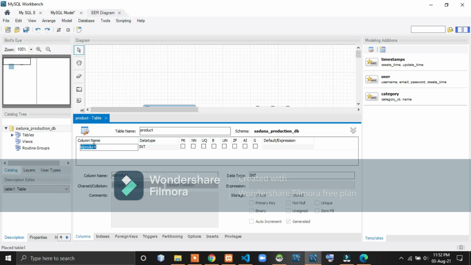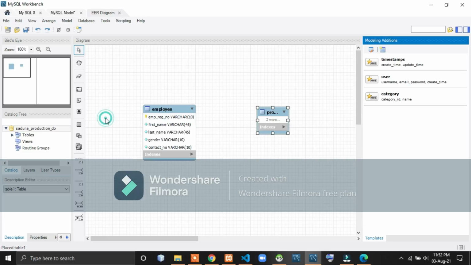Here I name this table as product, and I'm going to add the first column, product ID, and the data type is Varchar, and the length is 10, and the product name, the data type is Varchar, and the length is 45. Here also I'm putting not null to these two columns, because the user must enter values to these two columns.